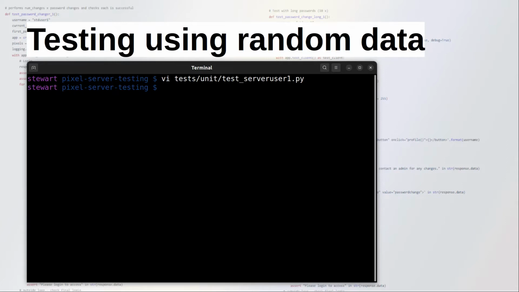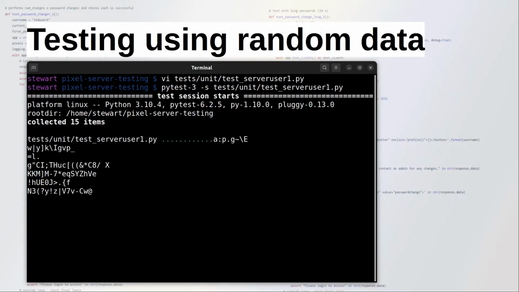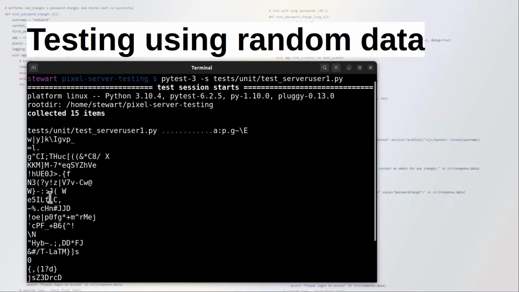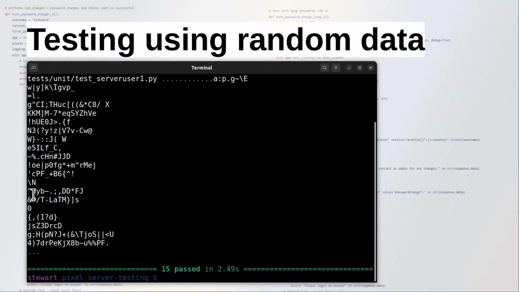And normally that would be ignored or would not be shown to the user. So I would add the -s option, which will show the print. As you can see, these are the different passwords that have been created, and these have got various different characters in various different lengths, and in this case they've all passed, and this is something that you can modify to see how they respond with various different types of passwords.